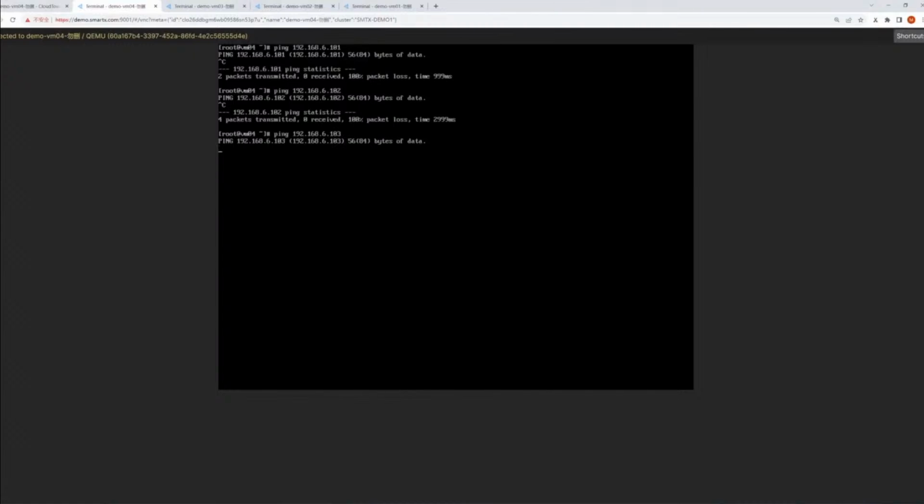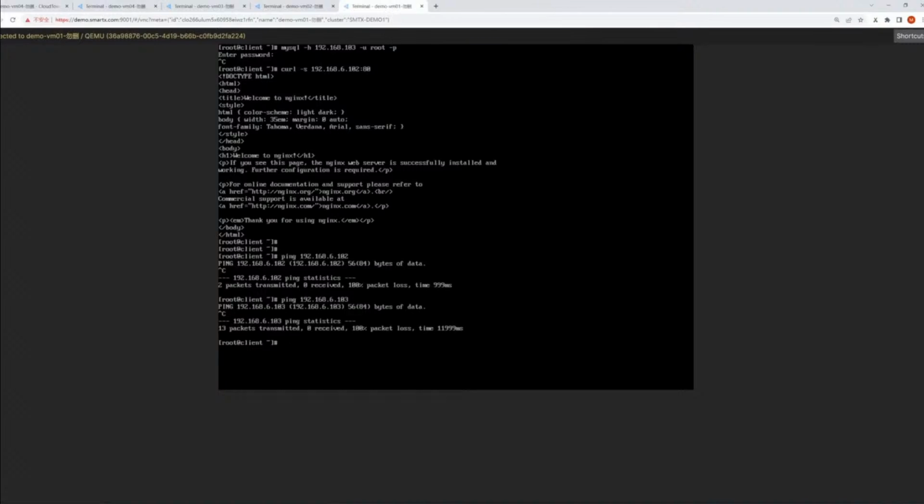It's blocked. And we can try to ping this VM from the client VM. It's blocked as well. Therefore, this approach allows us to conduct a more comprehensive analysis of the virtual machine and proceed with the recovery and restoration operations.